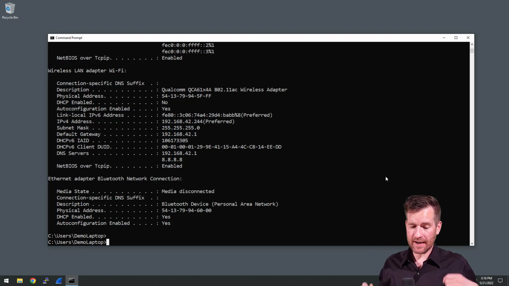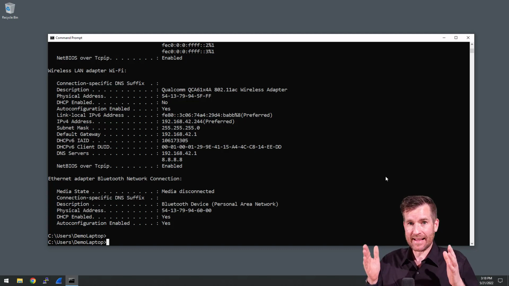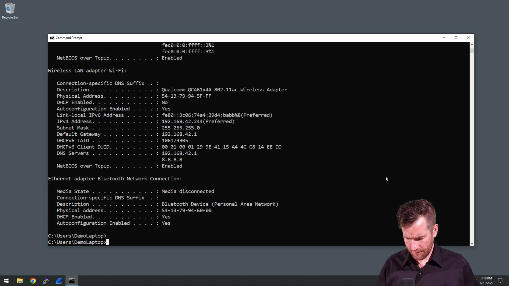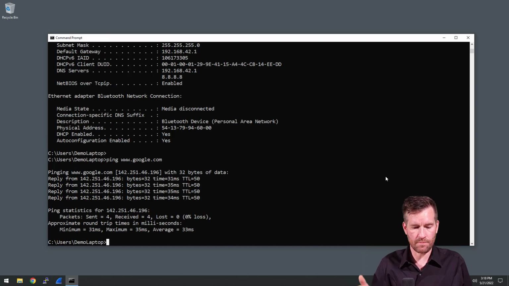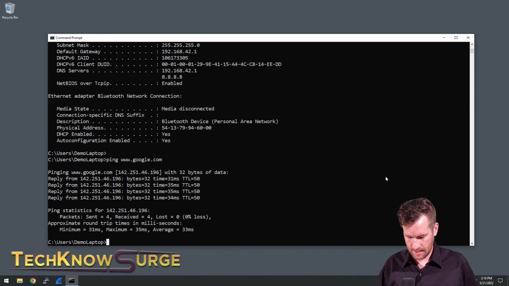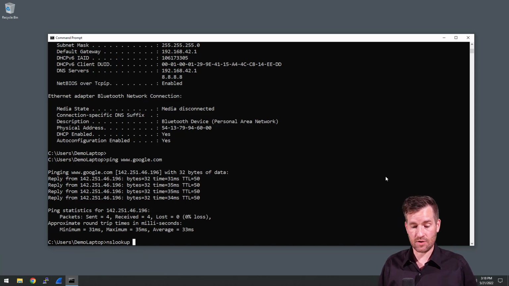There are times I find that I have connectivity and I can ping IP addresses, but often I'm not able to ping maybe such as a website. And if I can ping a resource in the outside world, but not a specific website or any websites, perhaps DNS is the issue. One thing I can use to troubleshoot a DNS issue is by using nslookup and then the site I want to look up.